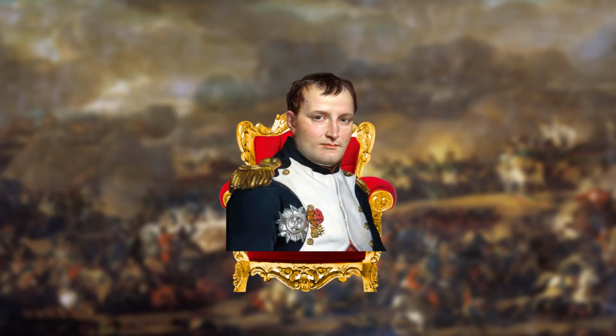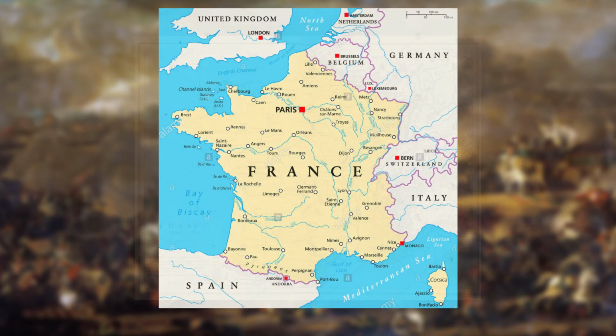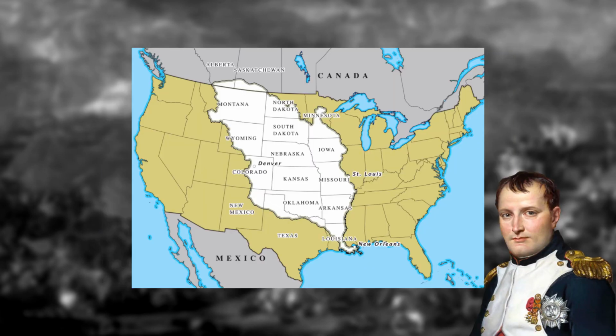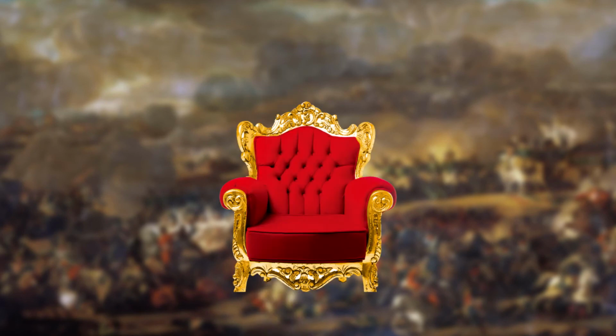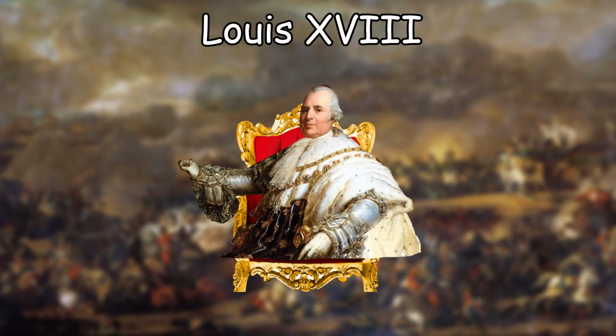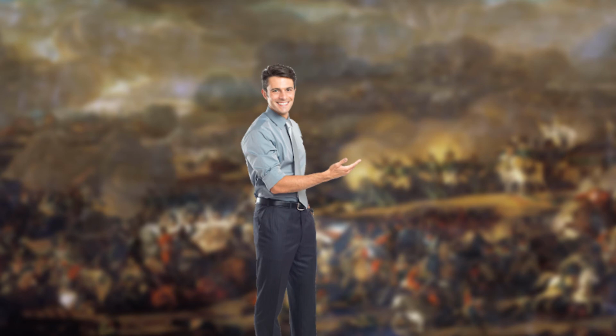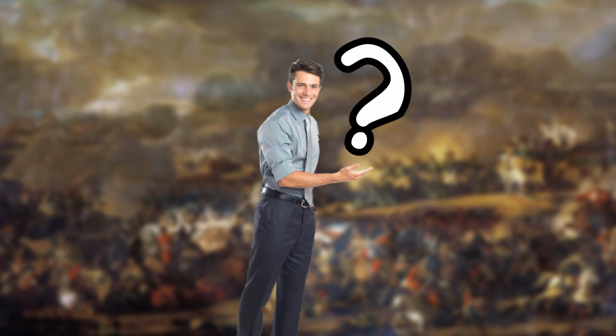So, Napoleon was removed from his throne, and France didn't gain any land. Actually, France lost land by selling Louisiana to America. Oh, also, did I forget to mention that royalty was back, with King Louis XVI's brother in charge this time? So then, what did the wars do for France?